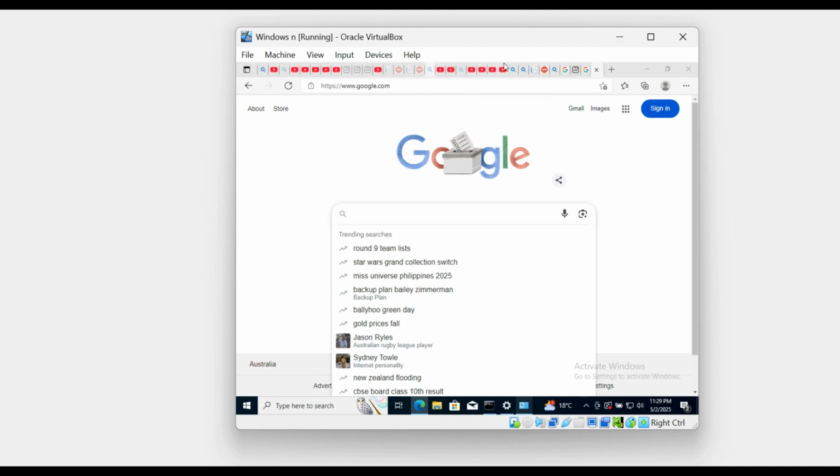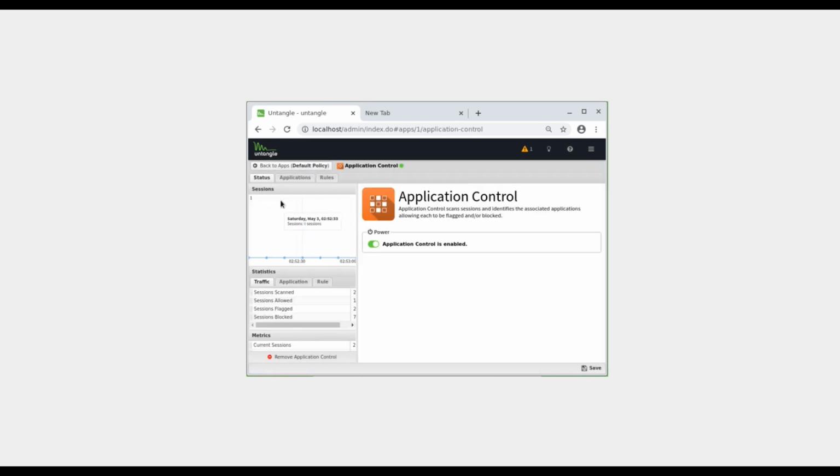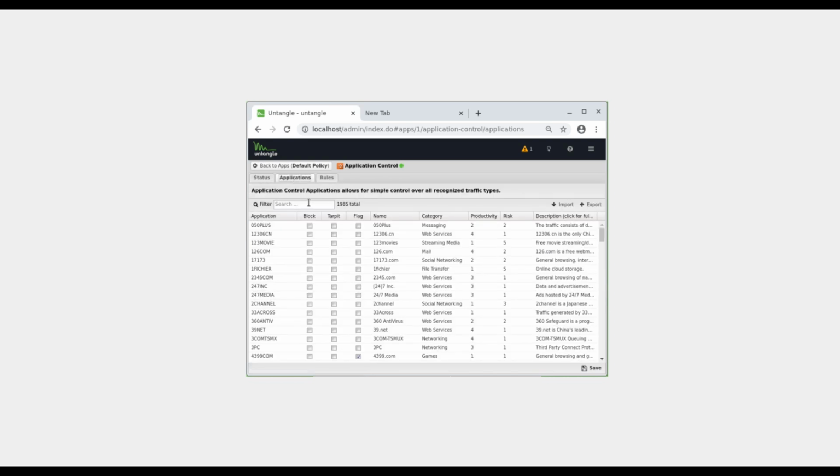Then I move to the Untangle firewall and install the application control app from install apps. Google is one of the application control list. Just click on application control, go to applications, and there is a search bar. Just search for Google.